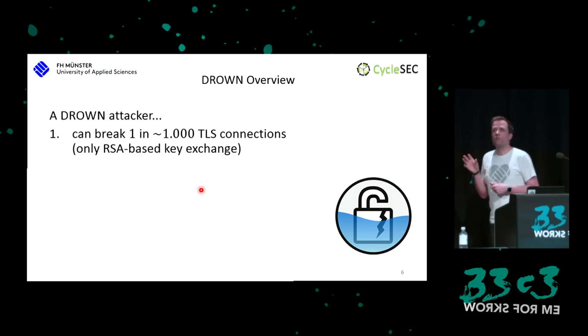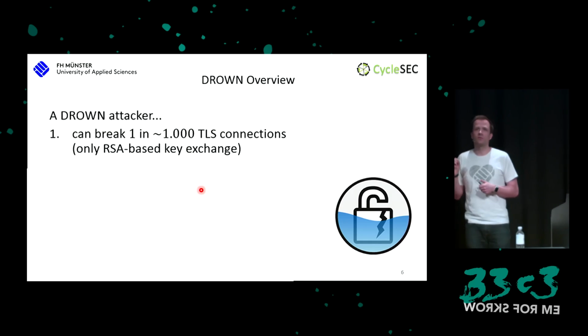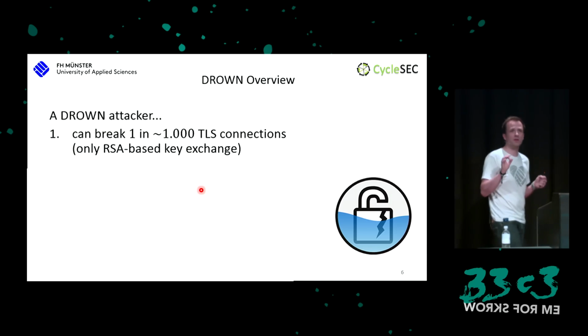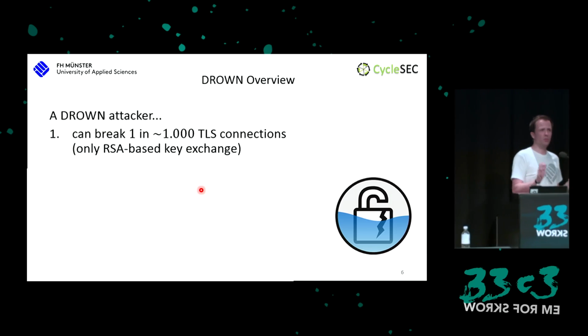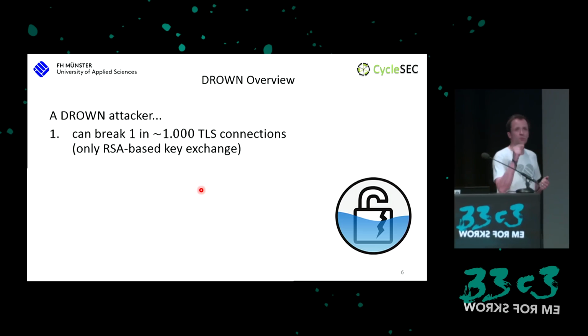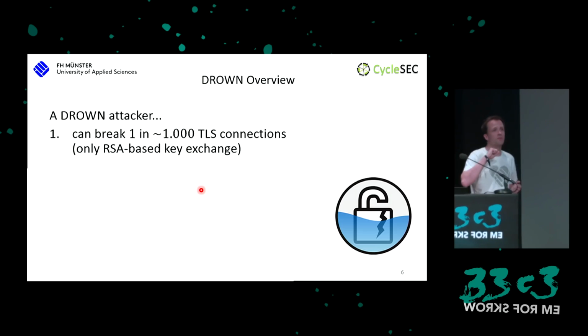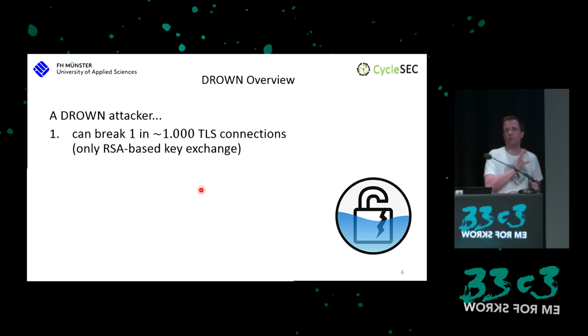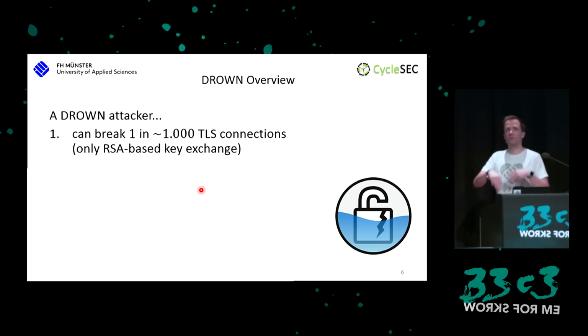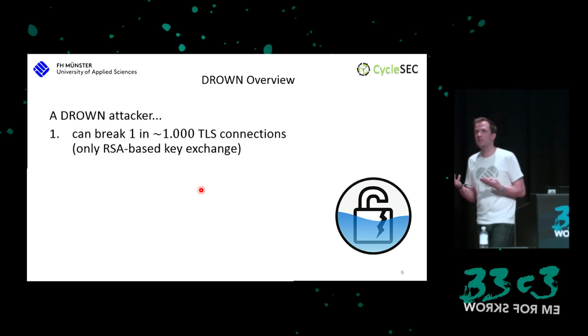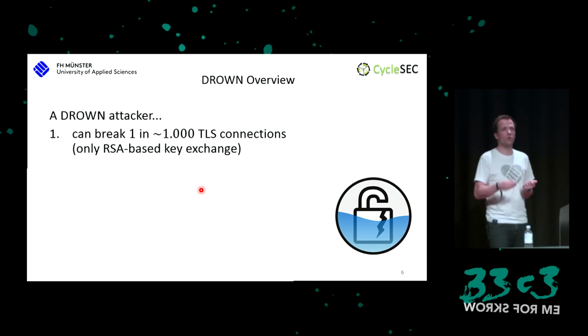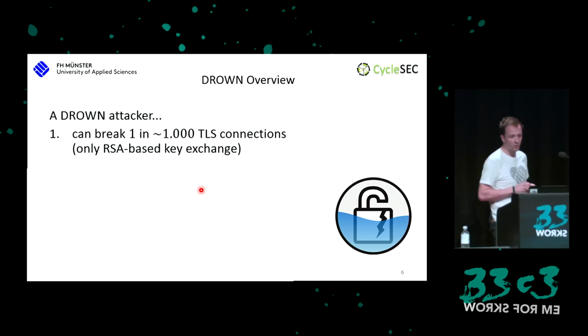So to give you an overview, what is Drown all about? Drown is a fairly sophisticated exploit chain, and it will take me some time to explain all the puzzle pieces. So therefore, this is just a short overview of the requirements that an attacker needs to run a Drown exploit.